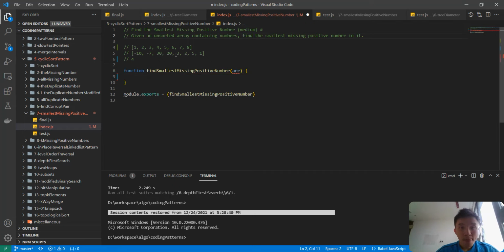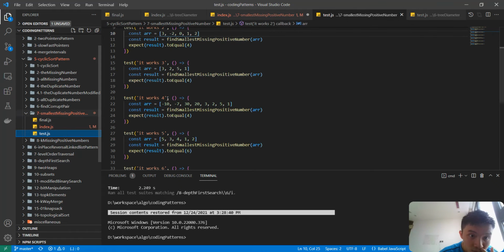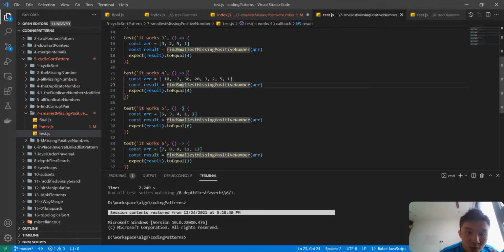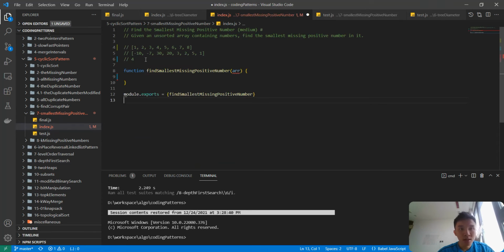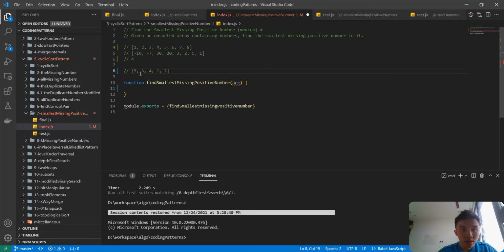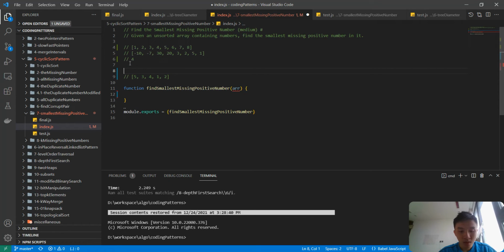So let's run through a couple of examples here so that we can cover all the edge cases. What if this one is a special case, I guess. It has 5 numbers that contain numbers from 1 to 5. So 1, 2, 3, 4, 5.